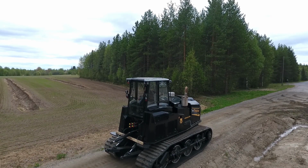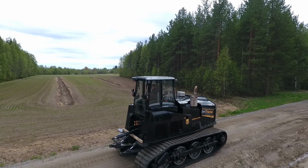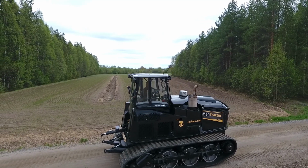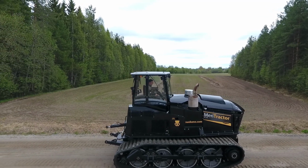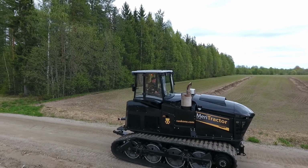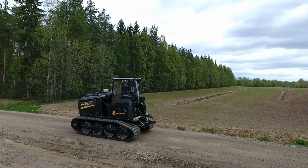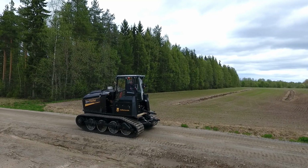MT-700 is the most efficient crawler tractor on the market, equipped with mechanical power takeoff (PTO). It is efficient, versatile and adaptable. It is able to operate under extreme conditions where conventional tractors are no longer effective. MT-700 is efficient due to high engine power and extreme duty mechanical power takeoff. The tractor works faster with lower fuel consumption per hectare than any other method.